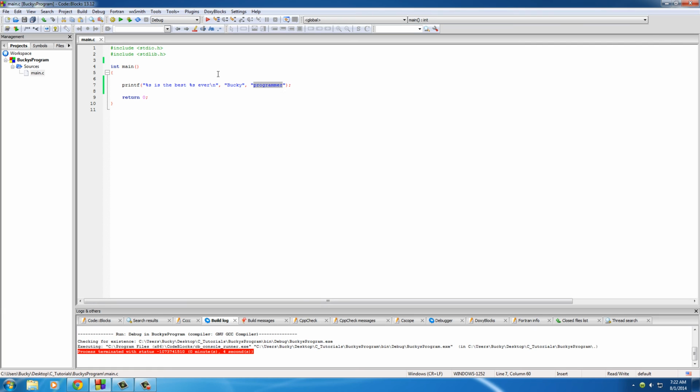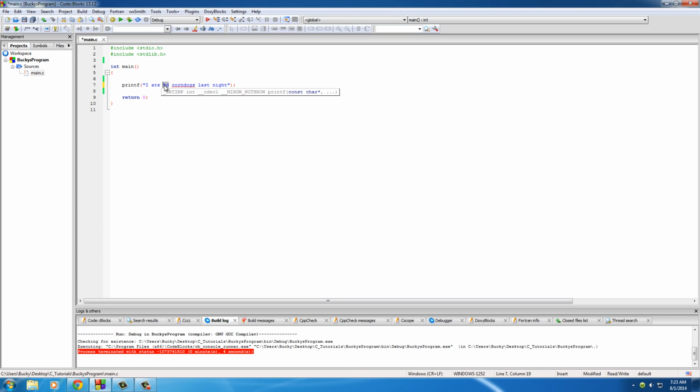I also want to mention that %s is for strings only: text, words, stuff like that. Whenever you're working with numbers, you need to use something else. So let's build another example: "I ate %d corn dogs last night." What %d means is a little confusing.